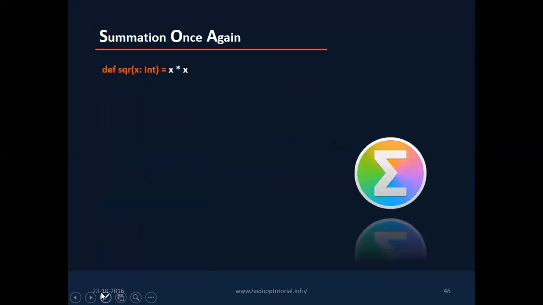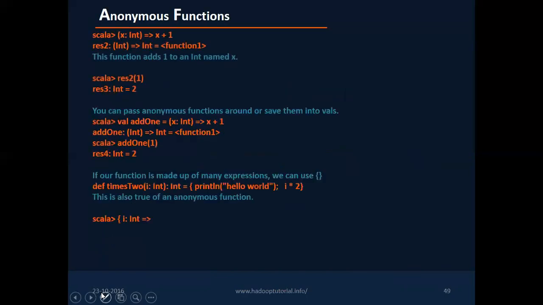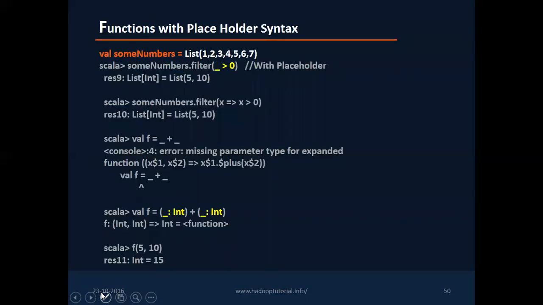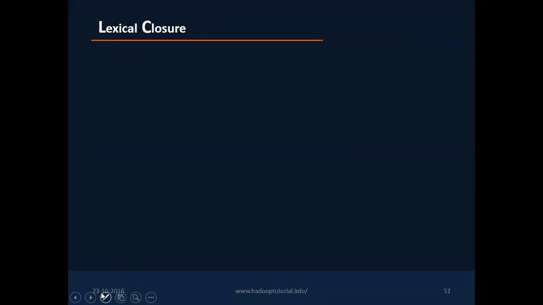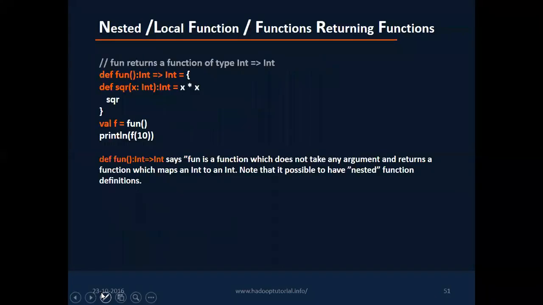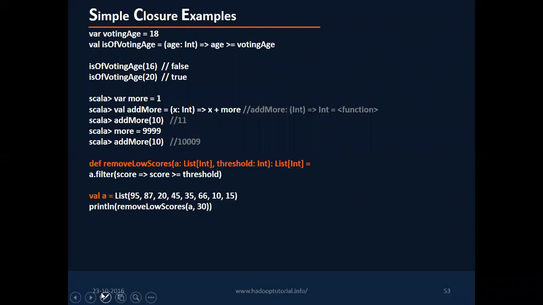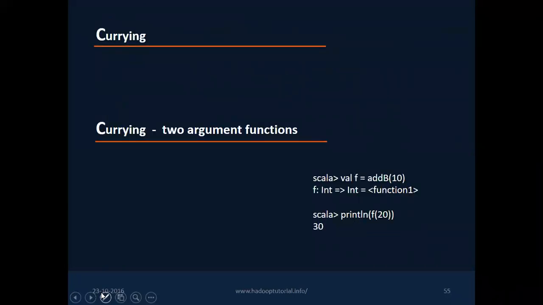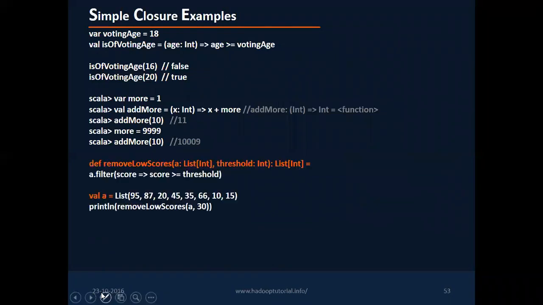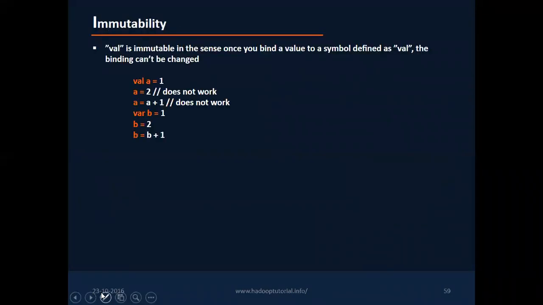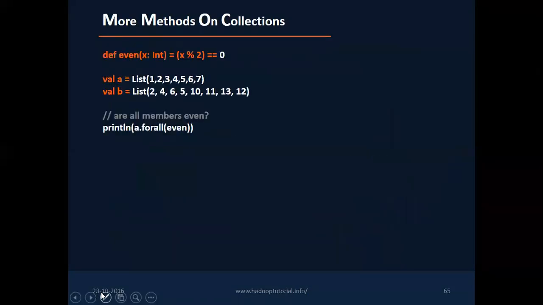Okay, and this recursion and all these stuff, higher order functions, anonymous functions, are functional programming features. Functions with placeholders and nested functions or local functions, these closures are very, very important. We use these anonymous functions and closures very heavily in Spark. You'll see all of them in Spark. So we'll try to cover the remaining function types: anonymous functions, higher order functions, closures, and currying, which is not much important. Immutability we already talked about. Laziness, and strict and non-strict evaluation, this stuff we will discuss.